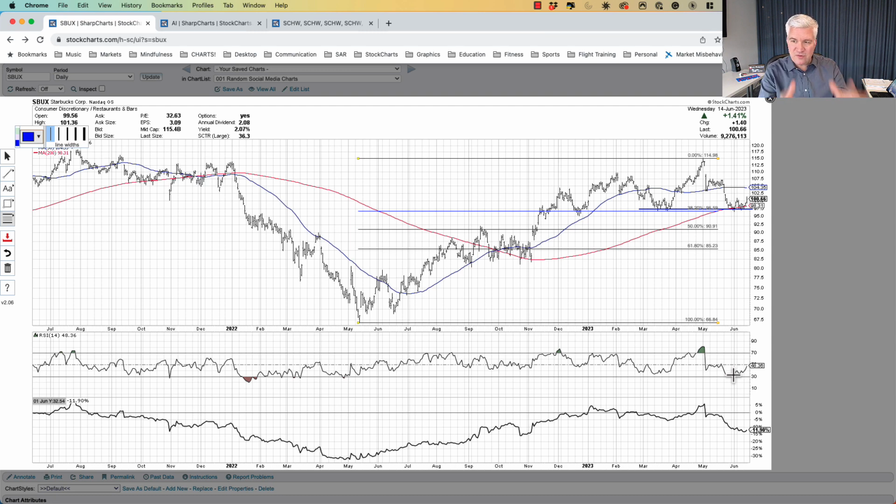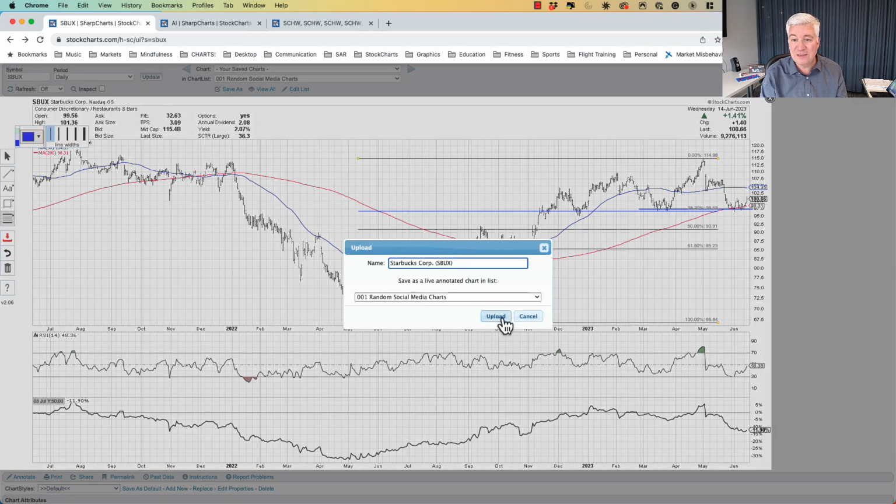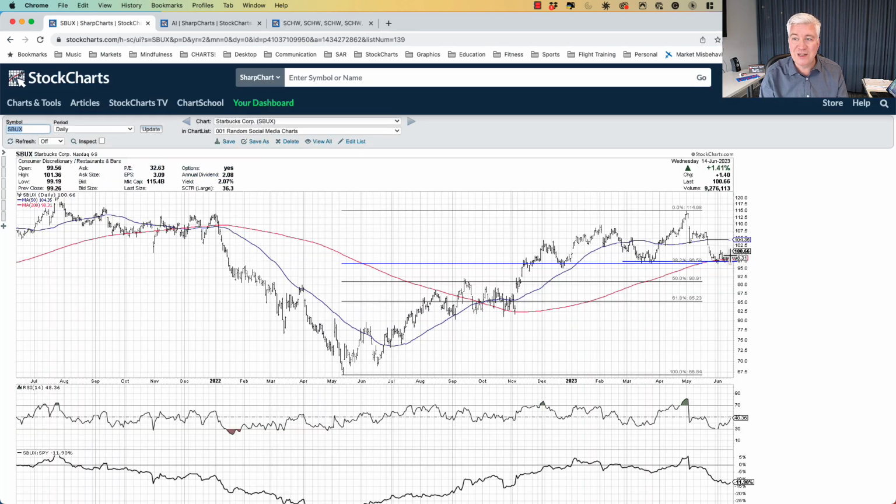So how do we confirm that this confluence of support is working? This is where we have to switch from more of a leading indicator into more of a lagging indicator, right? How do we measure that the support has held? Number one, we have to hold this price level, this support level. As long as we remain above, we'll call it $96, that would mean we're holding above the March low, we're holding above this Fibonacci level.